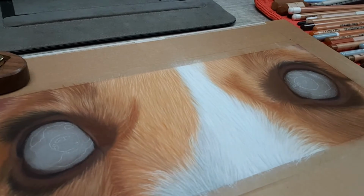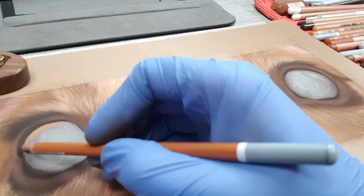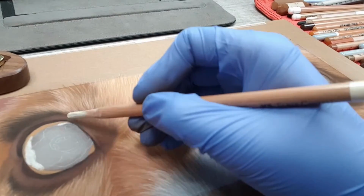Starting on the eye itself, I'm just going to zoom in a little bit more so you guys can see it better. First up, I'm going to use an orange brown again, which will just apply at the edges. Next to this, we're going to fill it up with some white.